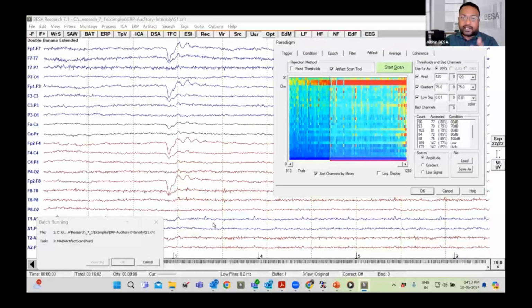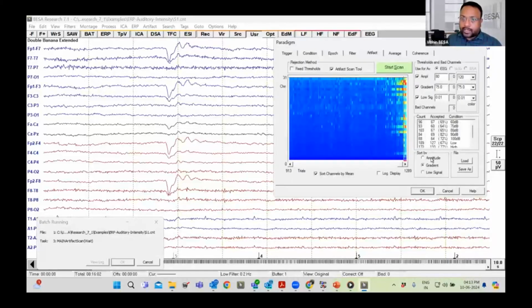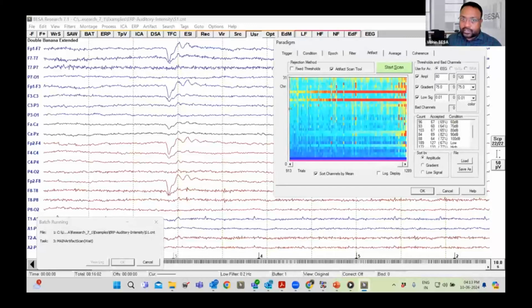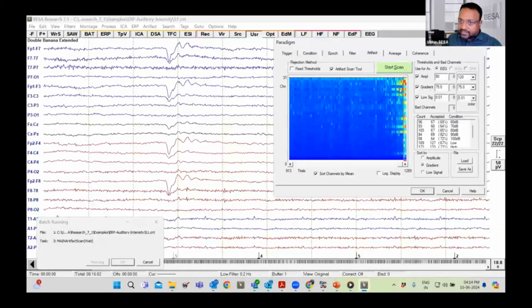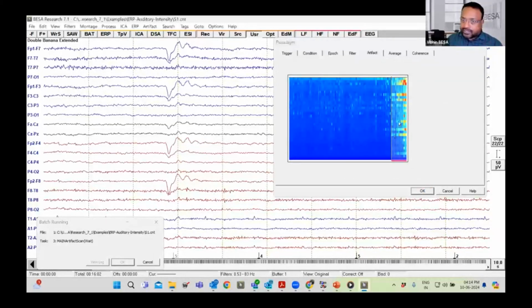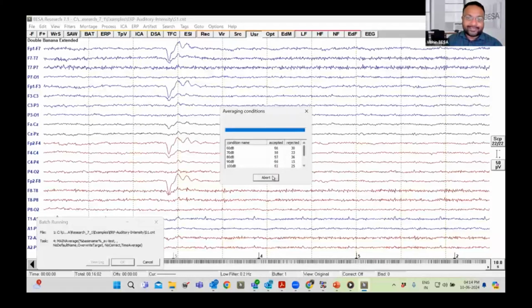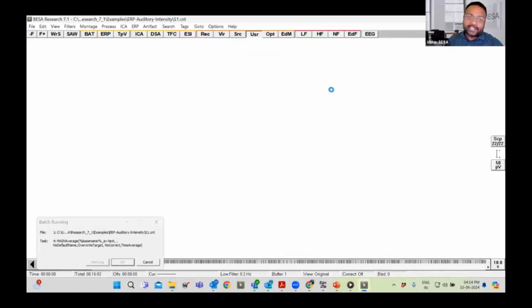So after the first scan, it is stopping to ask us how do you want to deal with this kind of artifact. So here I would want to go and make it 80 for the threshold. If you look at the amplitude again, you can see that the cursor has come up to here, so that we are in the safe zone. And next for the gradient, still there are certain artifacts here. I would want to use 30 as the threshold. And you can see that is also covered. So after applying that, it just continued.